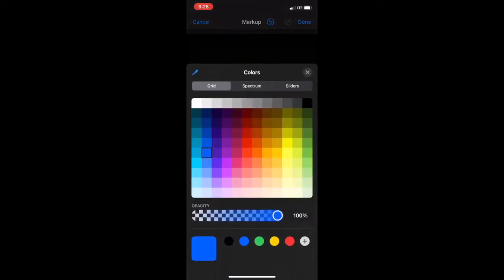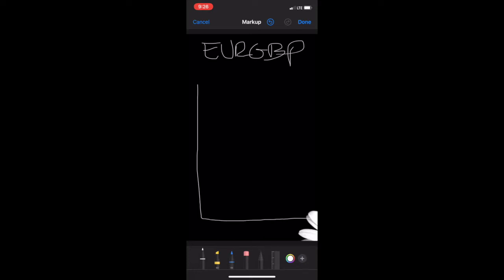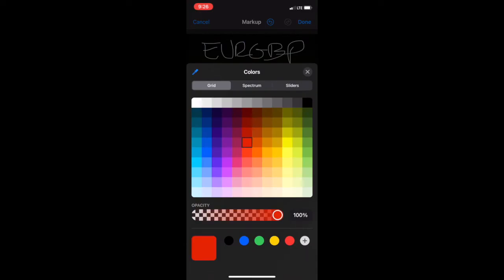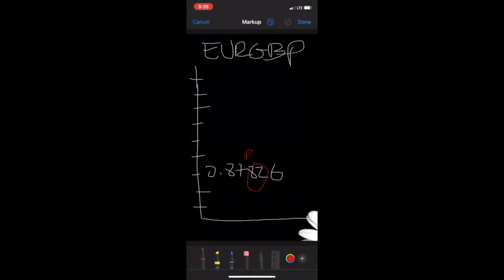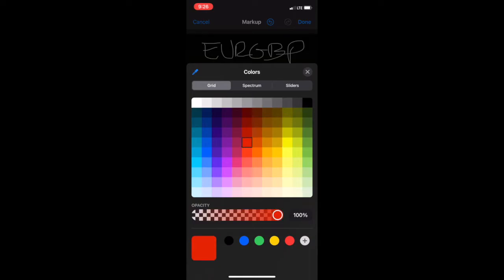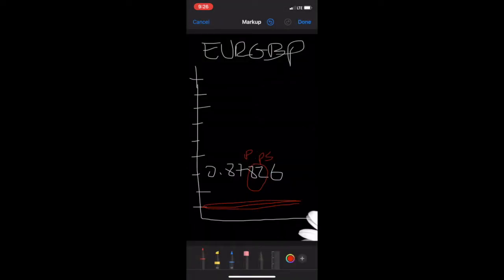Now, if we want to measure the actual distance, because again, trades always fluctuate. They go up and down, up and down. So they always travel a certain distance. So if right now the pips is at 82, we will imagine that Euro GBP is going to be going up from 0.8782, with pips of again 82, and it's going to go all the way up to, let's say, about... or let's say that we have a stop loss first.